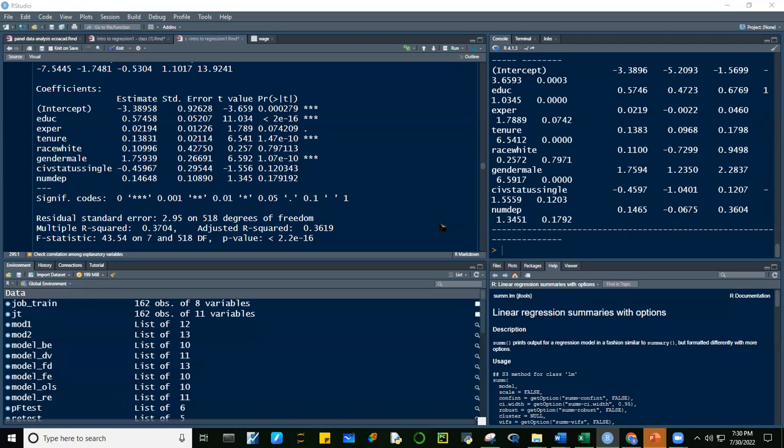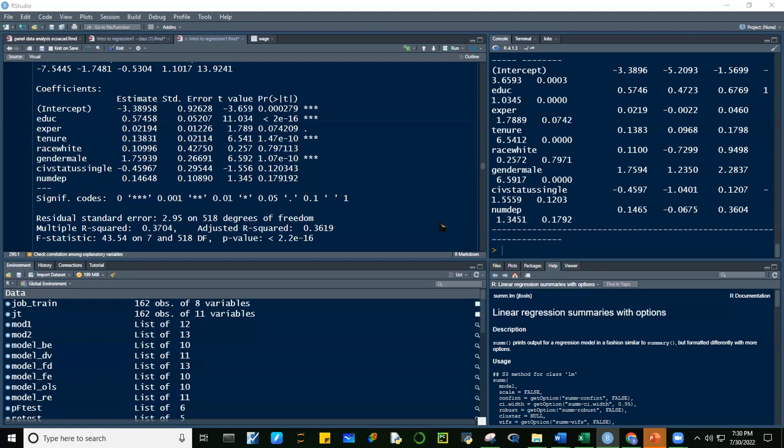Yung unrestricted model, ito yung mas maraming predictors. Kaya unrestricted siya relative to the other one, which is restricted. So kunyari nagko-compare tayo ng dalawang models, guys. Yung isa, 8 yung predictors, yung isa 7. Therefore, the model that has 8 predictors is the unrestricted.